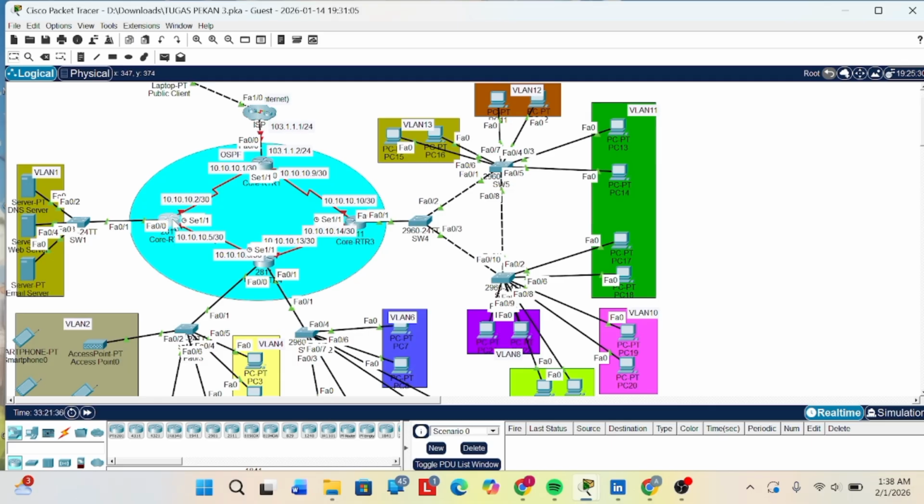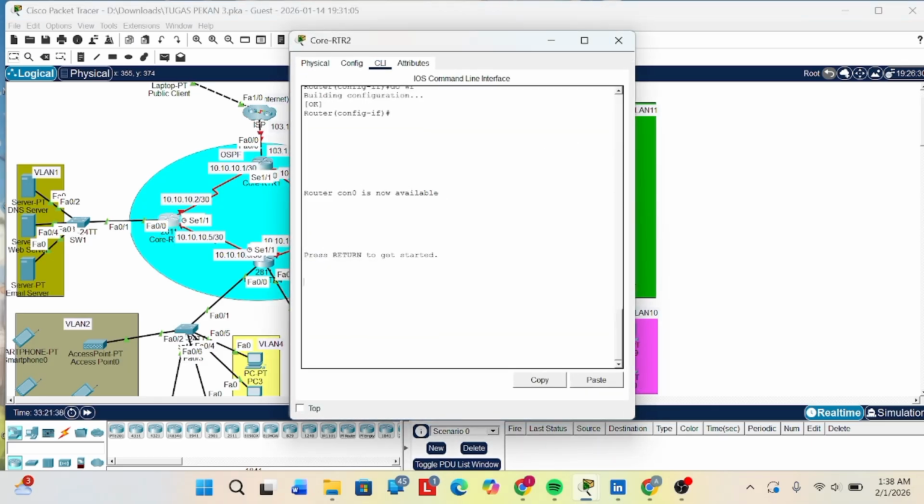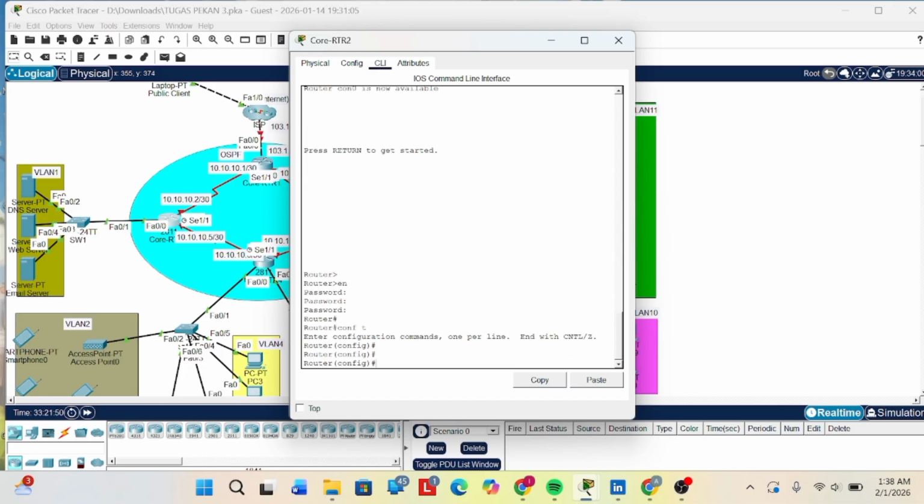Okay, and now in core RTR2, set the enable password, which is Cisco. You can config terminal. You can interface 1/0.